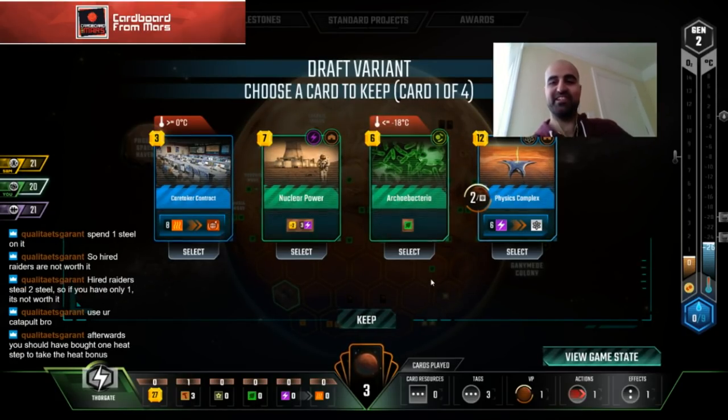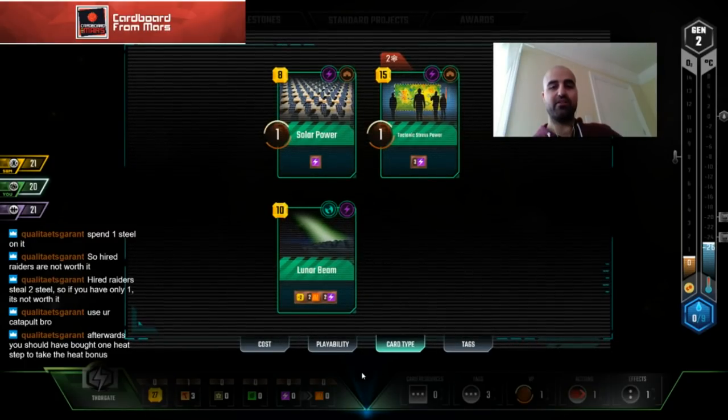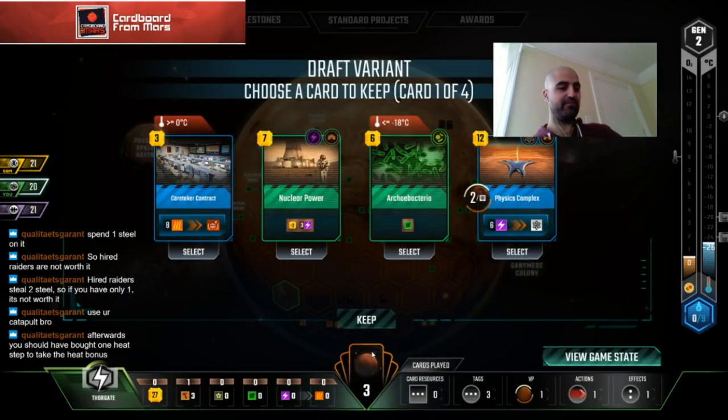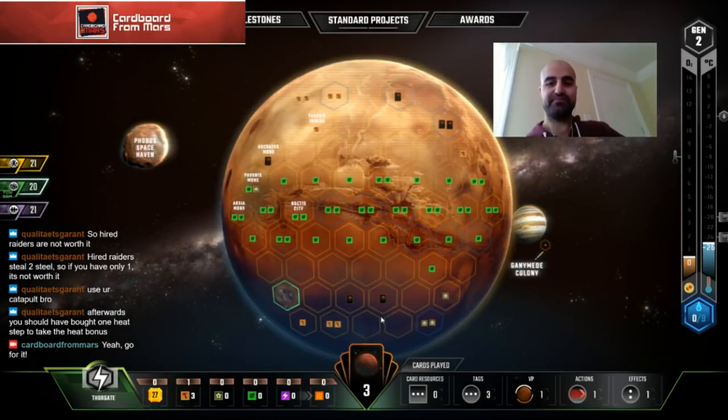Okay, so I physics complex. There's a great debate about physics complex, and I'm wondering if that's something I should go for. Nate does not like it. If I can get a bunch of power early, which I can immediately start playing this. Interesting, very interesting. I think I'm gonna try it. Nate probably would not, but I'm gonna try it.